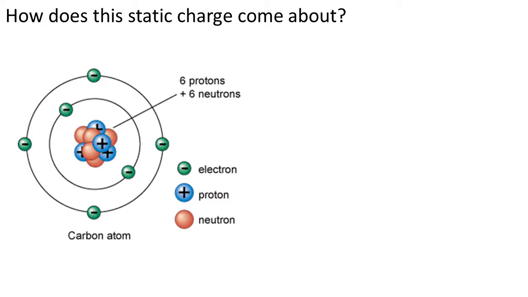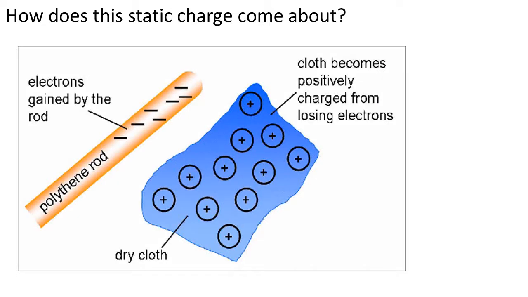It's just this little negative thing that can move around. So if I rub a polythene rod with a cloth, what can happen is those charges or electrons, those negative charges, can move from the dry cloth over to the polythene rod. The pluses can't move. The nucleus of an atom is a big thing compared to the electrons, and they can't move. They stay put. But if the dry cloth loses its electrons, it's going to become overall positively charged. And if the polythene rod gains more electrons, then overall that's going to become negatively charged. And because a polythene rod is a good insulator, those negatives stay put. They don't go flowing away through the material.